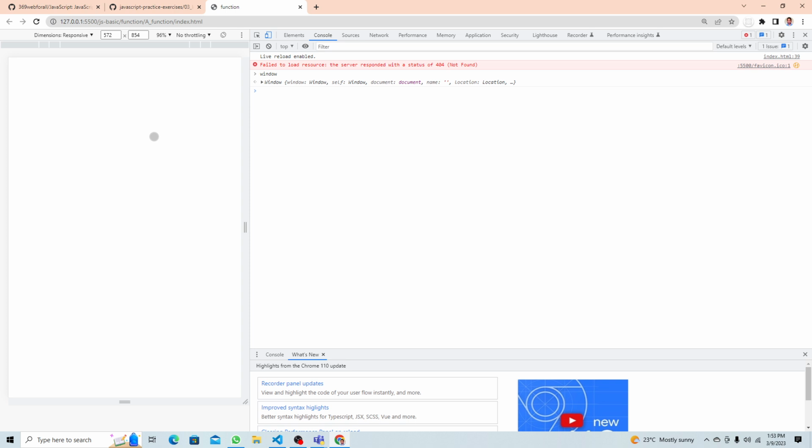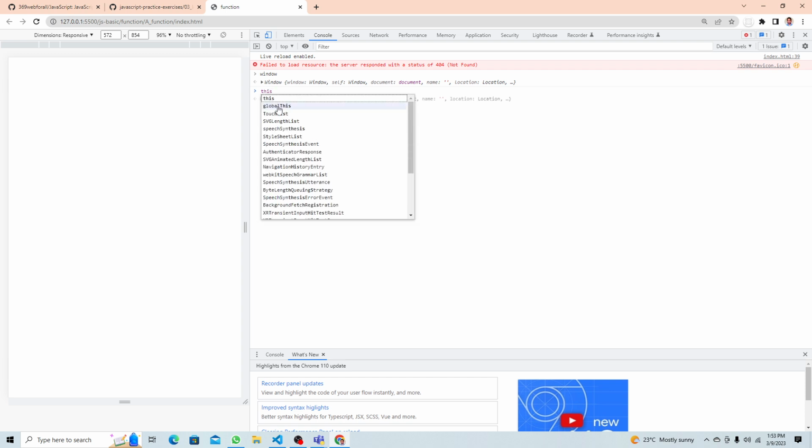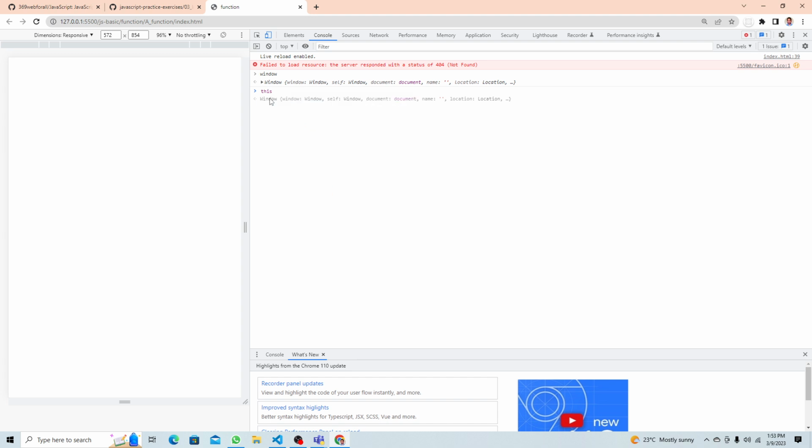You can take this as a memory, or you can call it the object of the whole program. Everything JavaScript has, all the functionality, is added here and loaded with your browser. That's why we have access to all these things from the window. Now there is something called the this keyword. At the global level, this refers to the window.